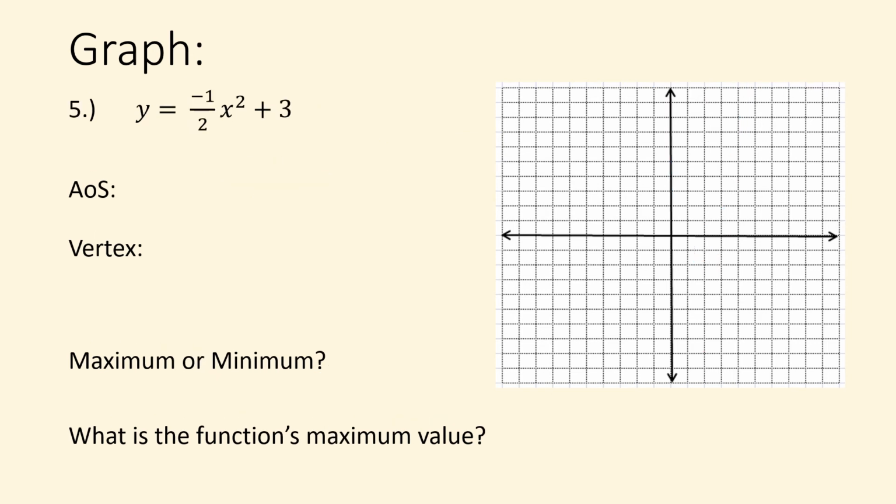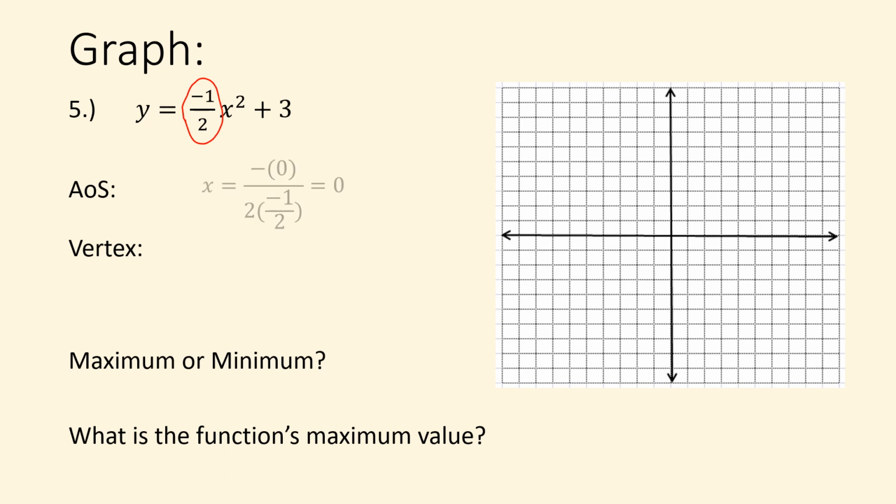Now for this last problem, you won't see a lot of problems like this, but you will see them occasionally. So here we have a coefficient in front of this x squared, and it's a fraction. Now it kind of messes up the pattern that we work with. It does still work. You could go up 1, up 3, up 5. You're just doing it half a time. So you go up 1/2, and then up 1.5, which is half of 3, and then up 2.5, which is half of 5. And in this case, actually, we're going down because that's a negative. But it can be a pain.